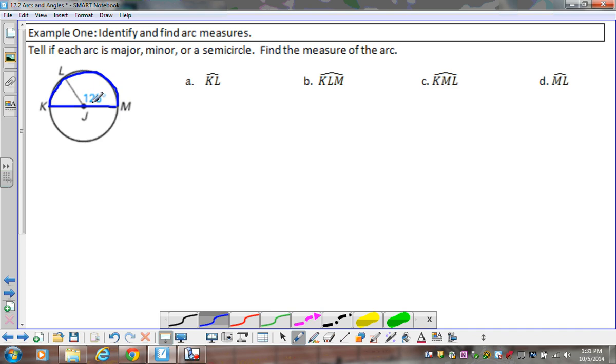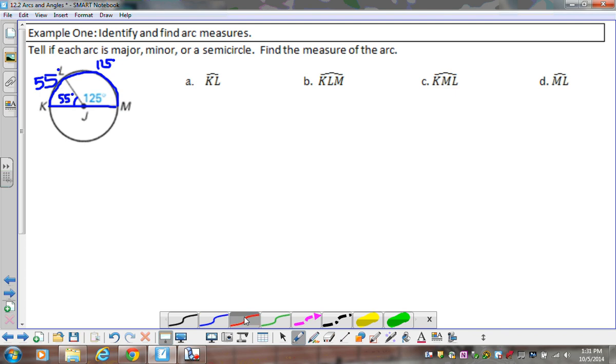So if this angle right here is 125 degrees, first of all, it's a central angle. It's at the center, which means arc LM right here is also 125 degrees. Notice, less than 180, so I can use two letters, so arc LM. If that's 125 degrees, then the way I find this angle right here, angle KJL, is I do 180 minus 125, and I get 55 degrees. So that angle right there is 55 degrees, which means this arc right out here is also 55 degrees.